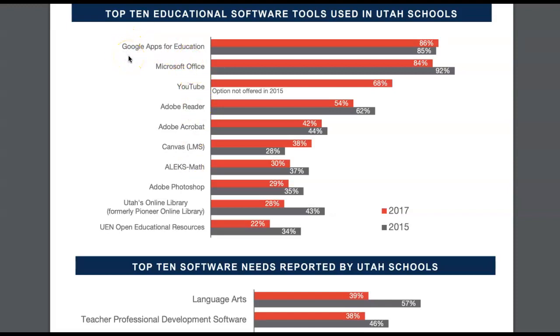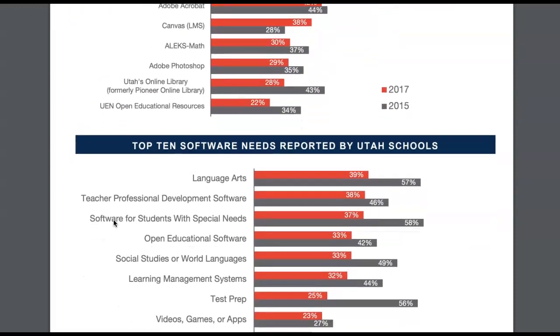So Google Apps for Education generally is going to be things like typing Google Docs, making Google Slides presentations, those kinds of things, similar to Microsoft Office. So you see both of those being used very widely. Microsoft Office is starting to go down a little bit. So I'm not super happy about that. Of course, I want students learning to type and learning to make presentations, but I'd love to see more creative uses of technology on this list, and I hope we're moving in that direction.